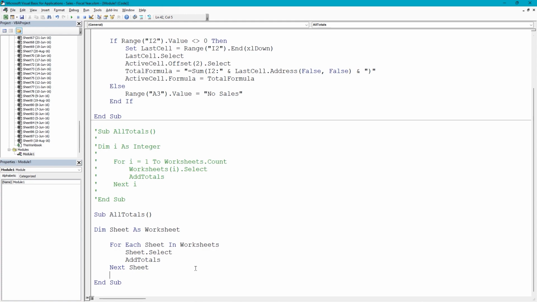This is going to do the same exact thing as the for to next loop, but it's just treating every sheet as an object in the worksheets collection. And since we modified add totals, we'll see that it works now and we should not get a runtime error. Let's go ahead and compile and save. And now we're ready to switch to Excel.